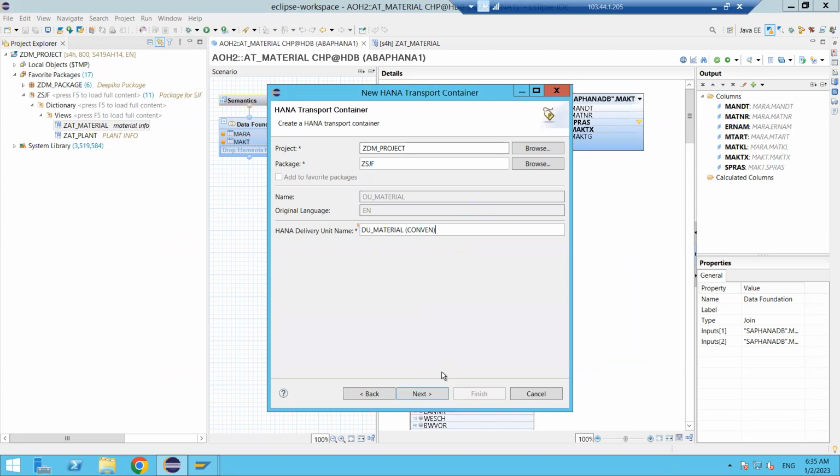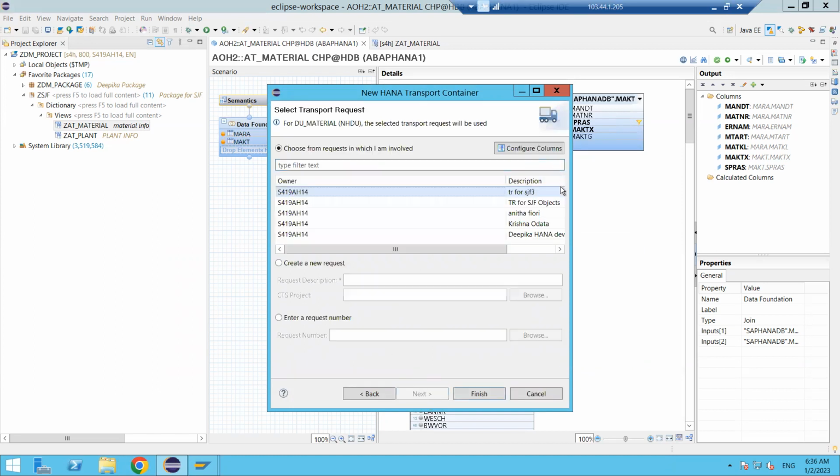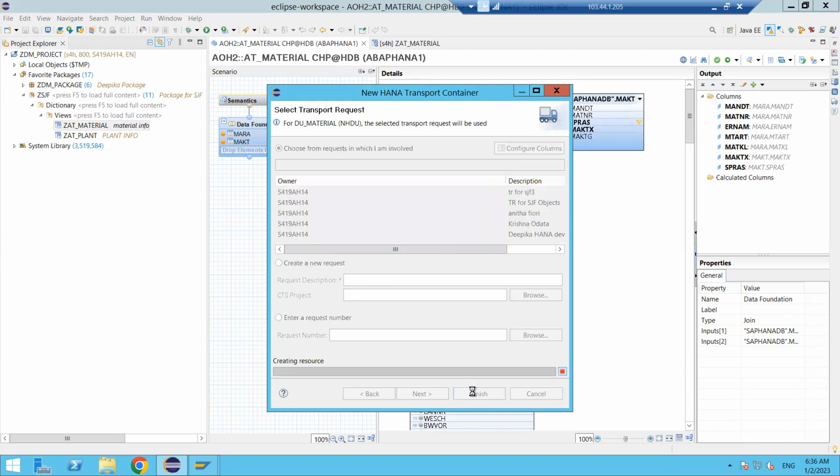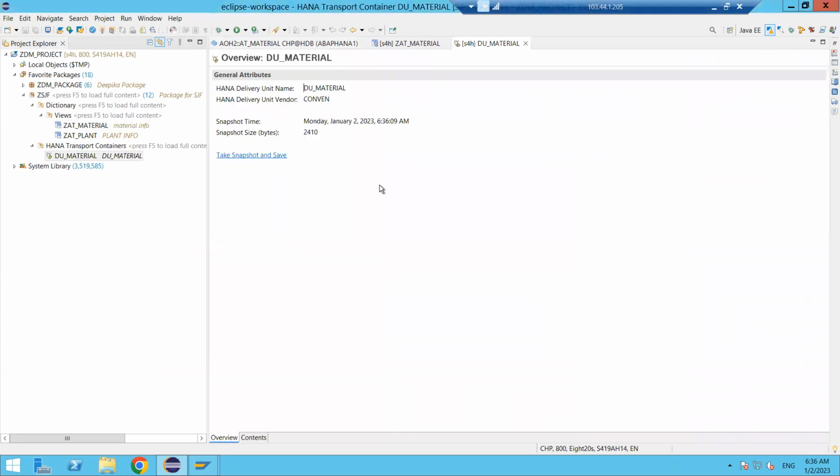If you make some mistake here, and give some other delivery unit, then you will not see the next button enabled, and you will get stuck at that place. So click on Ctrl+Space, it will come, click on the next button, and here under my objects, this is the transport request number. Click on the finish button.